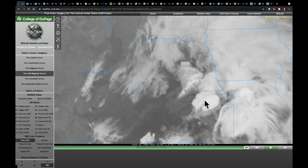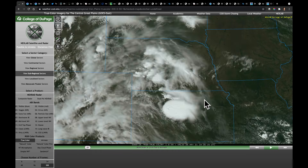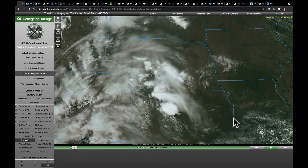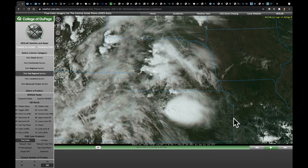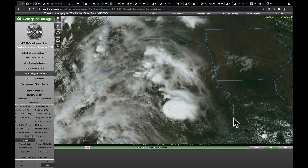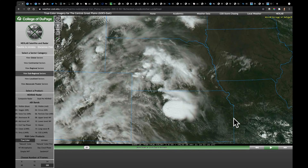I want to take a quick moment here and zoom in to show you what those storms looked like yesterday. We watched this storm blow up right here in Kansas near Hayes. Just as I rock back and forth, look at the depth of that storm and the size of its anvil. That tells me that this storm tapped into a lot of CAPE, plenty of moisture, and it was a hailer.